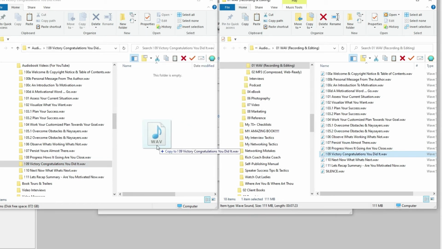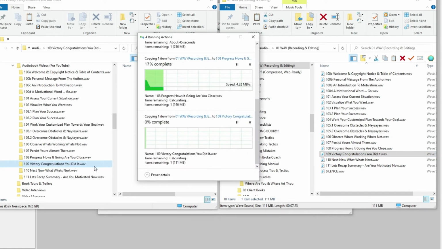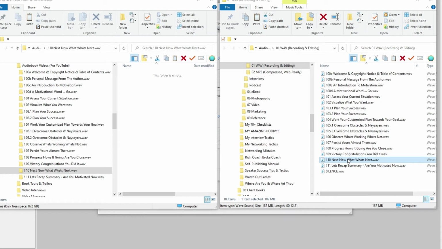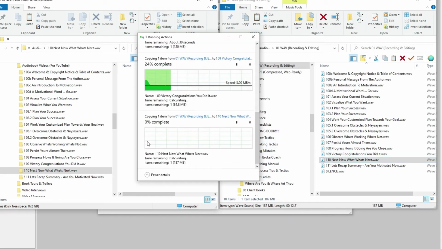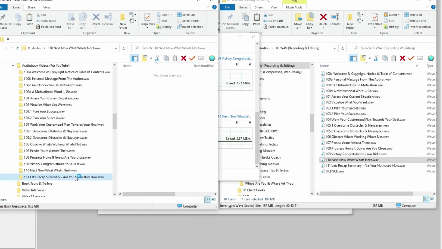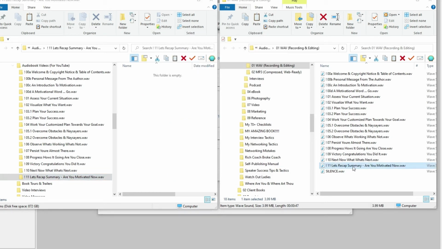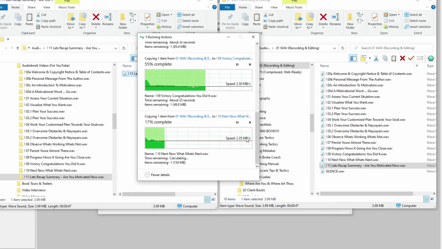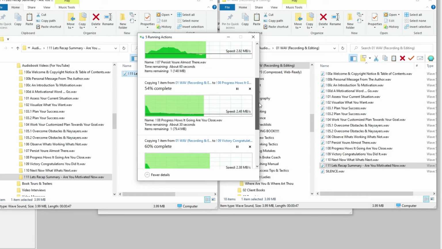Select the 9 folder. Grab the number 9 audiobook audio file. Same thing, number 10. Grab the number 10 audiobook file. And how about number 11? I spent most of my time explaining and training and educating how this is done. But if I really just did it on my own, you can see how fast it really goes. And you can see they're moving all the files over.